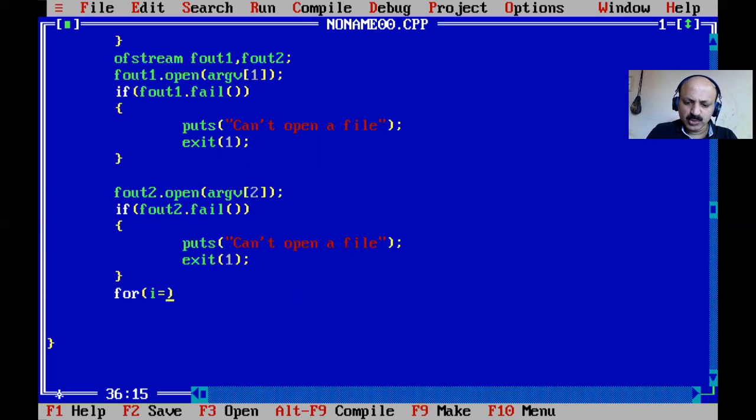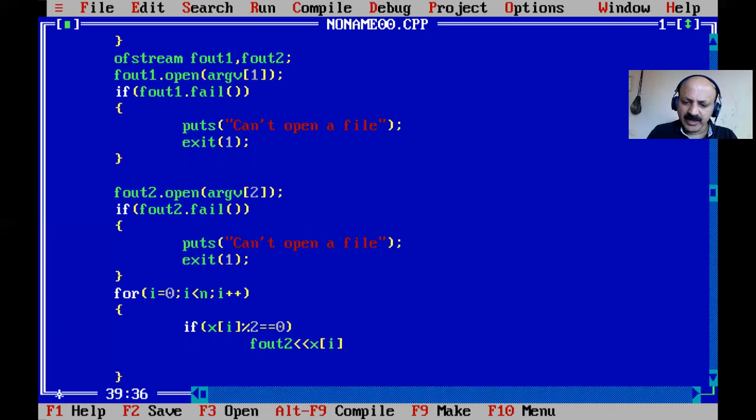Now we can take one for loop: i equal to 0, i less than n, i plus plus. You have to know even and odd very well. So we can take one if condition, if x of i modulo 2 equal to 0, we can write to f out, the second file, because the first is for odd and the second is for even.